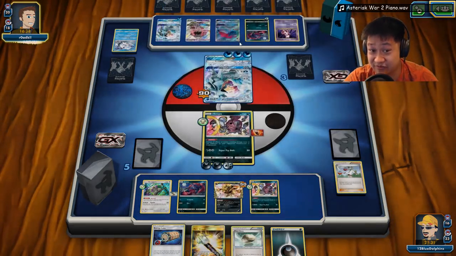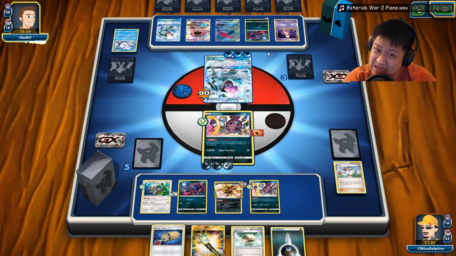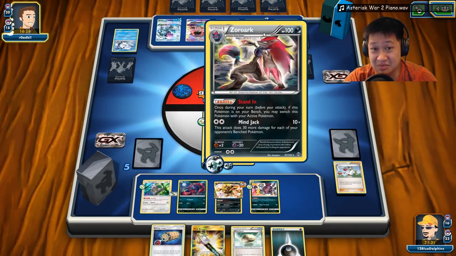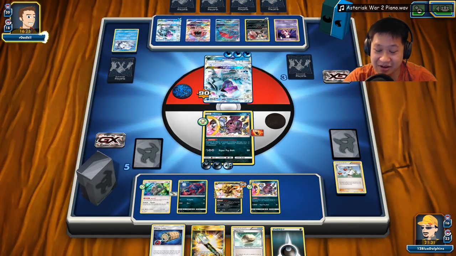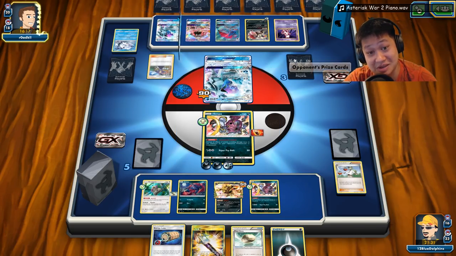GX, I'm definitely going to come and copy his Blizzard Edge right here. And that will expose this. He'll get another prize card closer to winning, but he'll have to fight. He'll have to fight with this. Oh, man. He got the counter card, bro. He's got the counter card. That's not good, but he flips this all away.